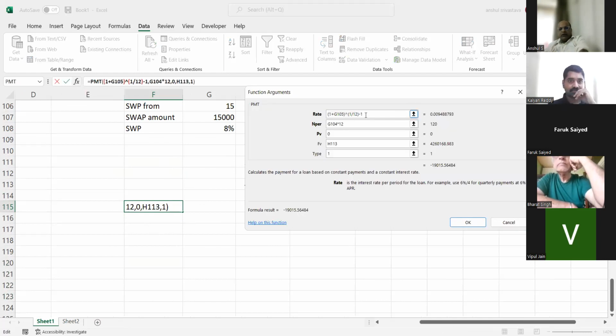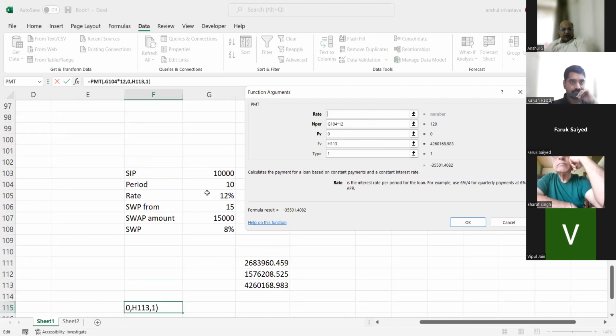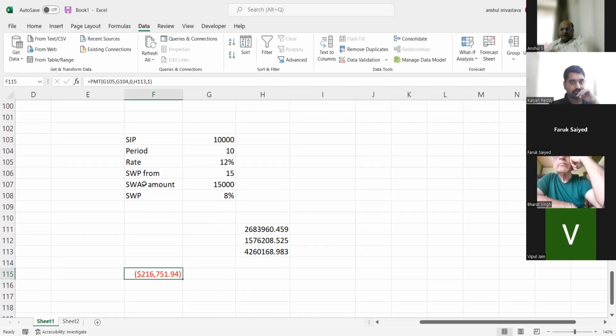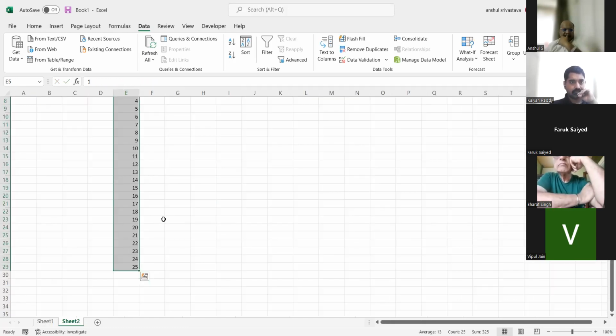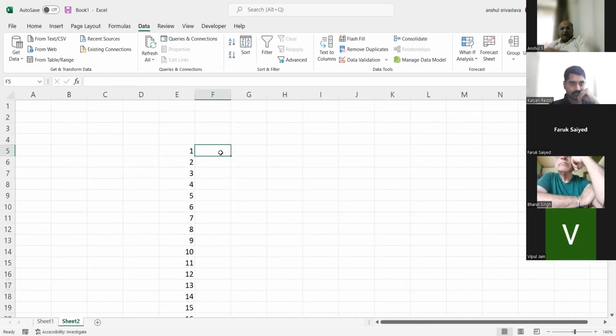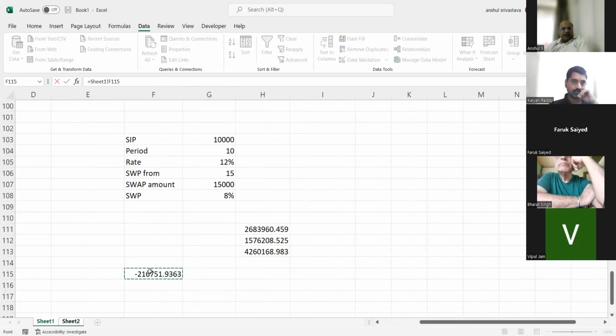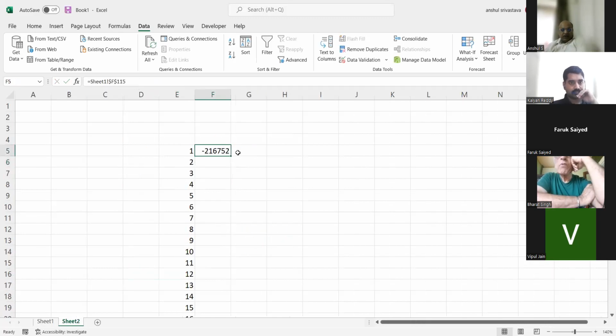If this PMT is an annual PMT, rate would be 12%, NPER would be 10 years. Okay. So annually you will have to invest 2,16,000. Okay, this is your annual investment. It is equal to जो अपना आया था 90. So if you are taking now your yearly premium, जैसे insurance का yearly premium होता है ना, your yearly premium is this amount, 2,16,000. इसको fix कर देंगे हम, because this is the same amount, no? For the first 15 years.